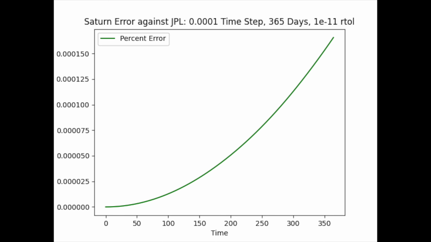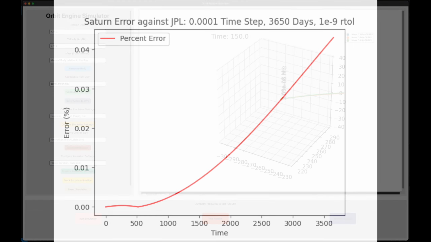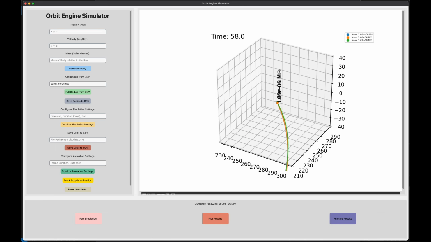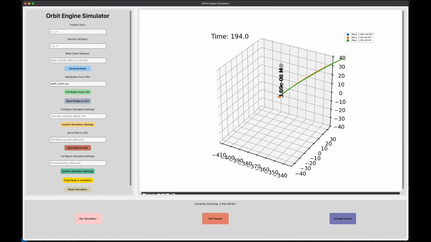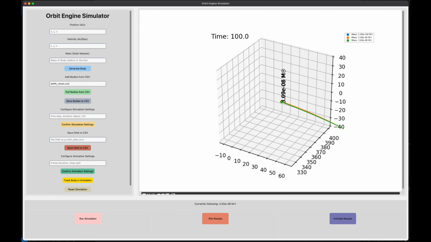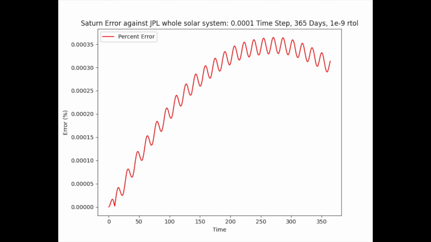These plots show the percent error compared to JPL Horizons that my simulation data has, and the percent error is incredibly small. Even though I did say Jupiter and Saturn are the biggest contributors to gravity, it's not like the other planets in the solar system don't have any gravity. Their gravity does play a role, so I'm going to test that as well. Again, I can plot the percent error with the JPL Horizons data, and as you can see, it is again really small. But this is only for 365 days.